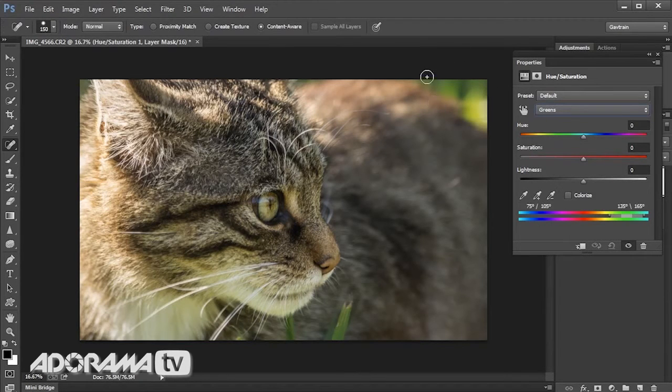But is this green area actually green? Well, the way to find out is to get the eyedropper tool. Get the first one. And then I'm just going to click on the green that I want to change, and I find out actually no, that's technically a yellow. But that's why you do this with the eyedropper tool, just to sample the right colour.